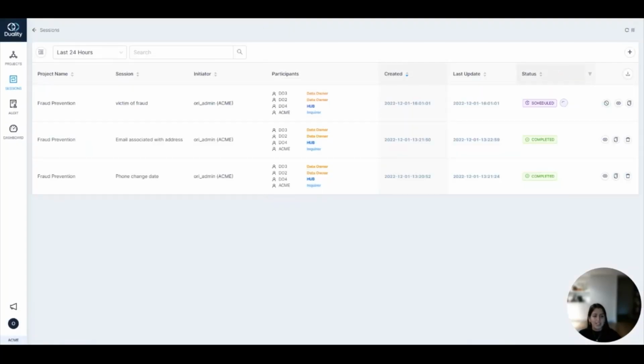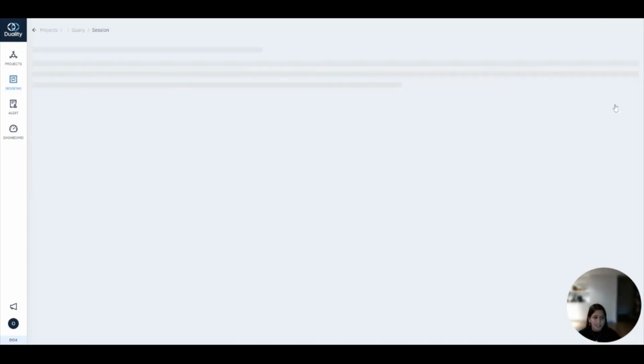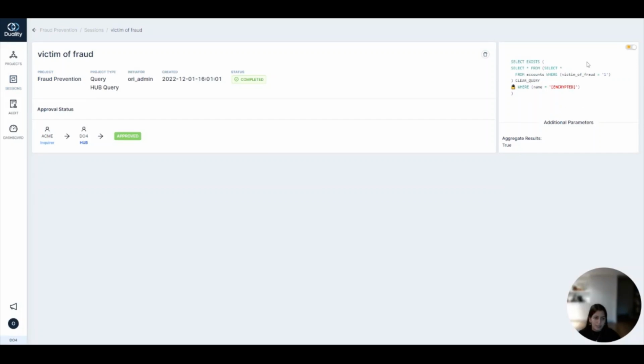While that's running, let's take a look at how the session looks through Hub or any other of the financial institutions in this project. I've now logged back into the Hub, and as we can see over here, the session details remain encrypted. We can see the build of the query itself, but our entity remains encrypted, meaning that none of the other participants in our collaboration know who I was searching for when running this query.